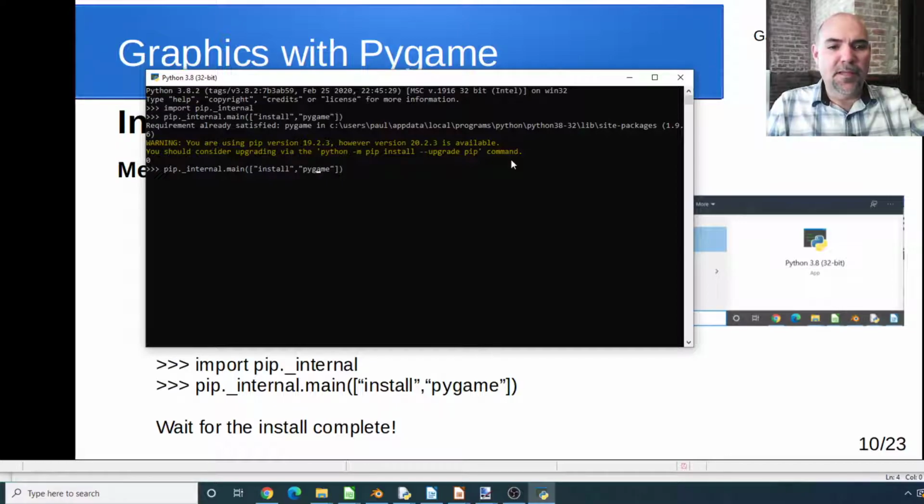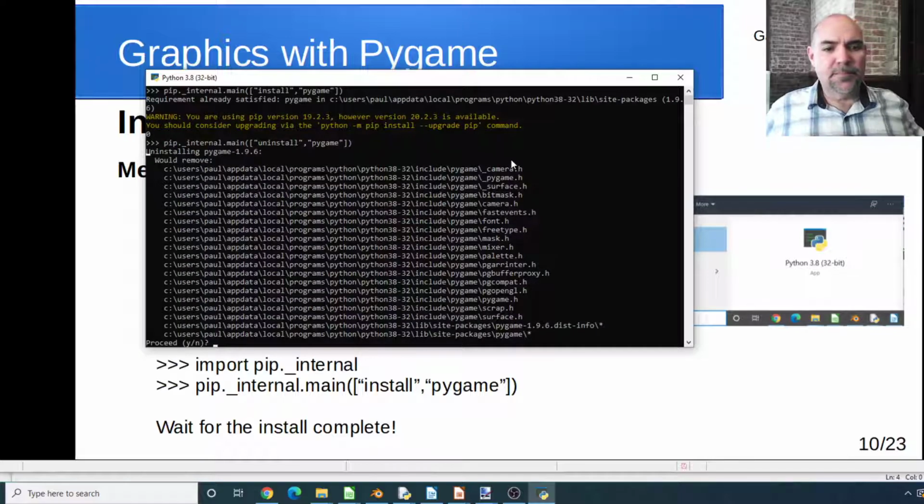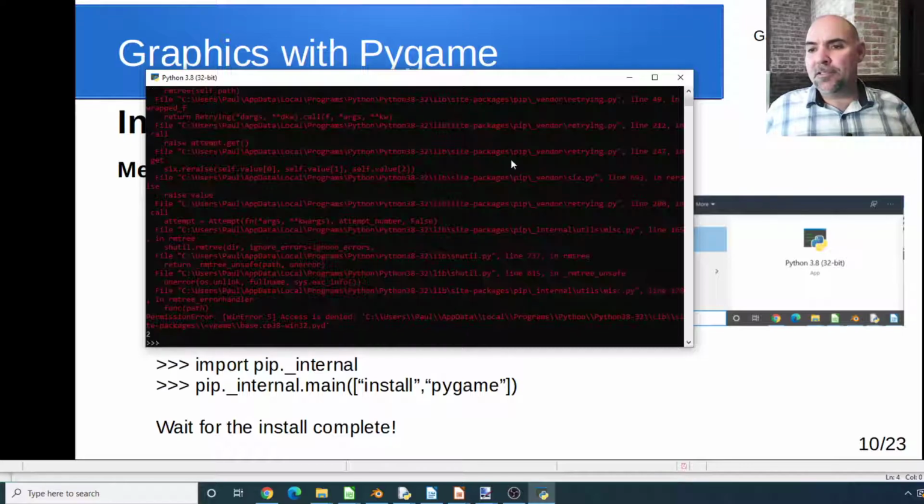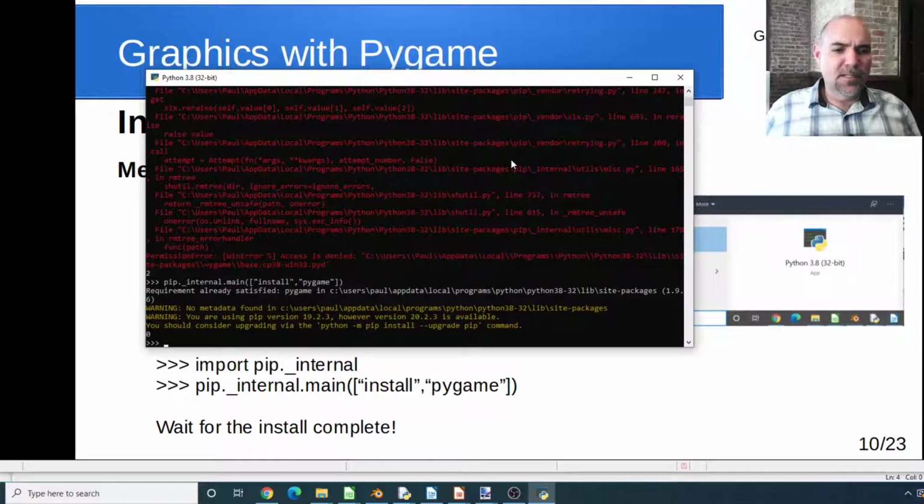So I'm going to do pip, and then I'm going to do an uninstall of Pygame. Proceed, yes. So now it says successfully uninstalled. And it gave me a permission error because I'm logged in as a different user than who installed it, but let me reinstall it now. And it never uninstalled it because I didn't have the permission. But on your machine, when you install it, it would download everything, and everything would work. So that wasn't particularly helpful in showing you how this works because I'm logged in as a different user than when I installed it.